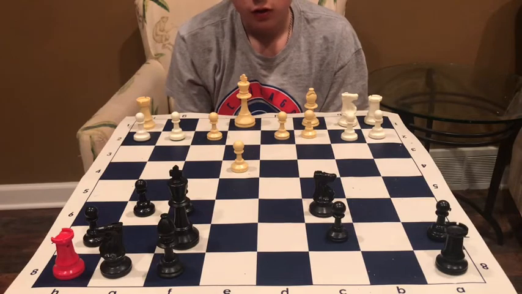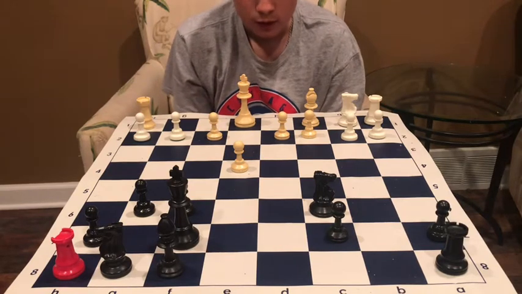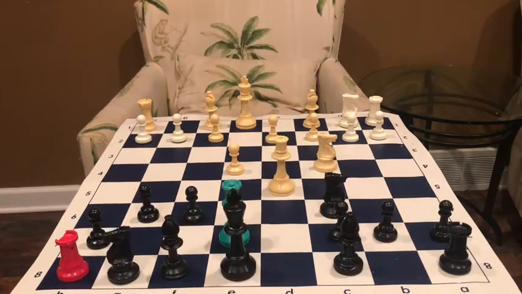Both sides are equal in material, but black is a little better because he's ahead in development. He can attack here or here. He has more open files and an easier time developing.